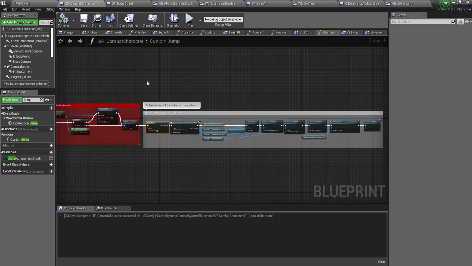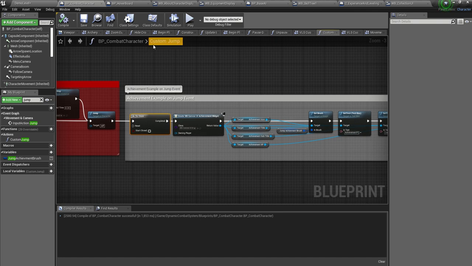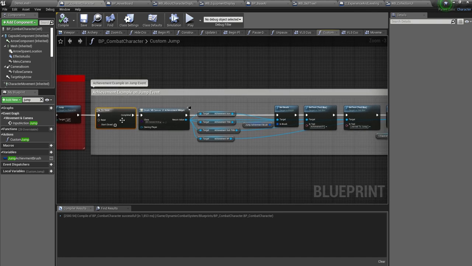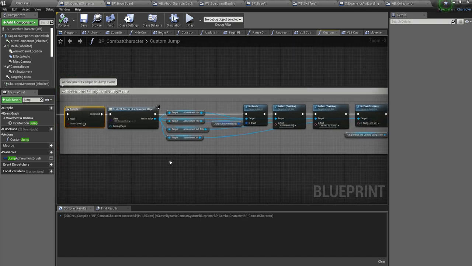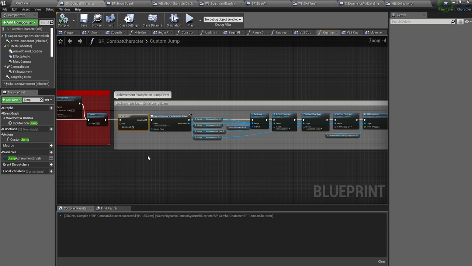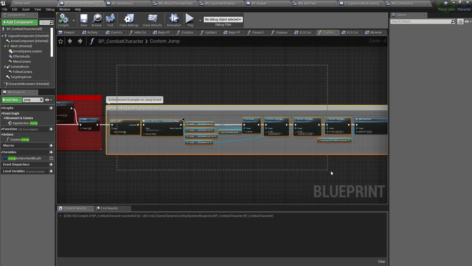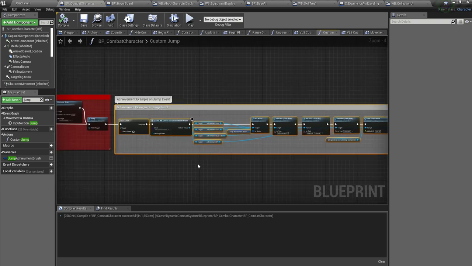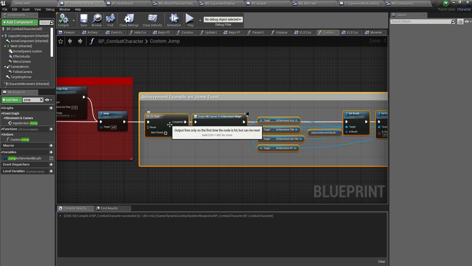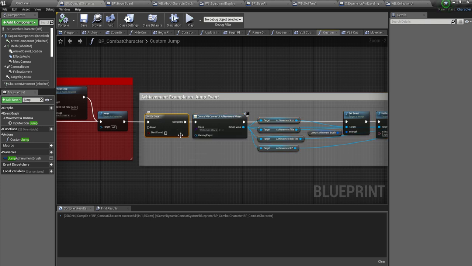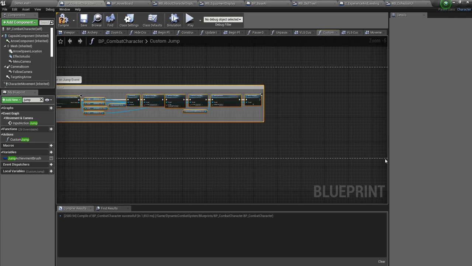I think what we actually need to do, let's see, why is this activating? I have a better idea actually anyway. So let's move this over a little bit.